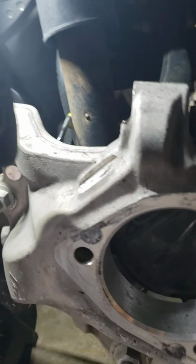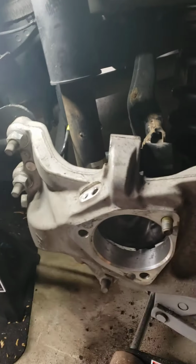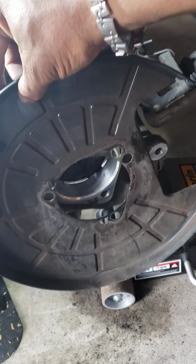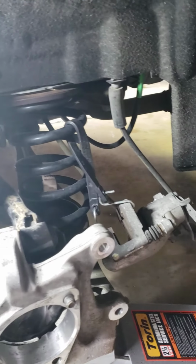Once you put those in place, then you put the backing plate back on. Let me find the backing plate. Backing plate goes back on, just like that. Backing plate goes back on, and then you put the hub assembly back together and screw it back down.